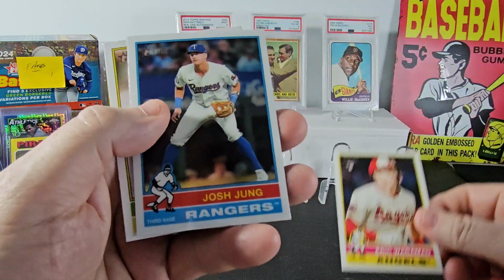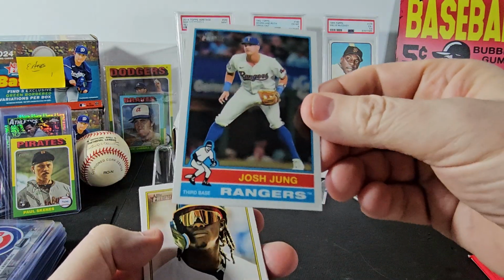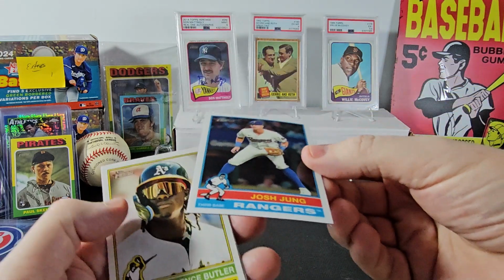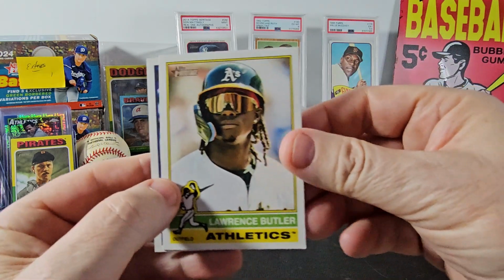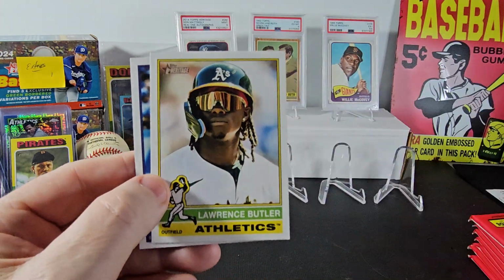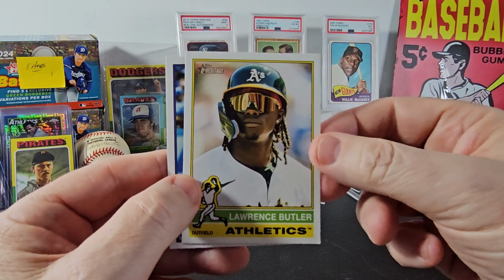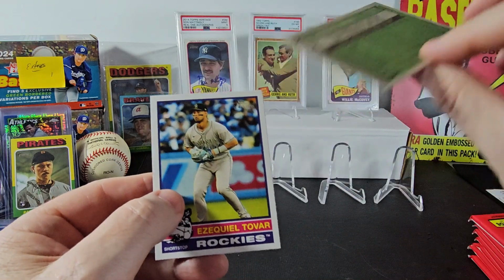Eric Wagaman. Josh Young is our first chrome card. It's a nice looking, nice thick chrome card. Nice finish. Good looking card overall. Here's a Lawrence Butler. That's a really cool looking card. I kind of like that. They got the yellow and the green with the A's, and with the glasses on. That's a pretty cool looking card there.